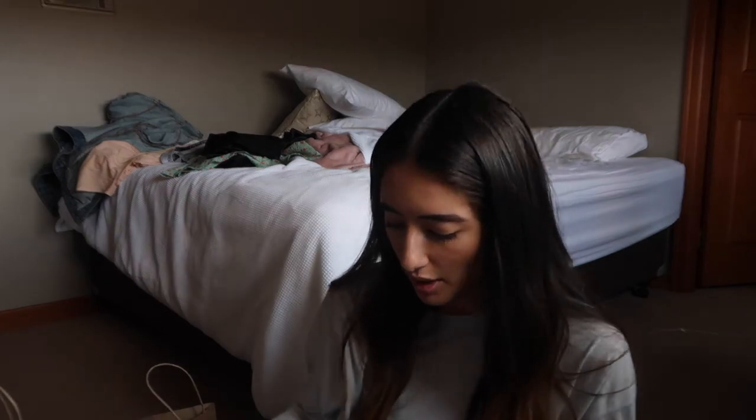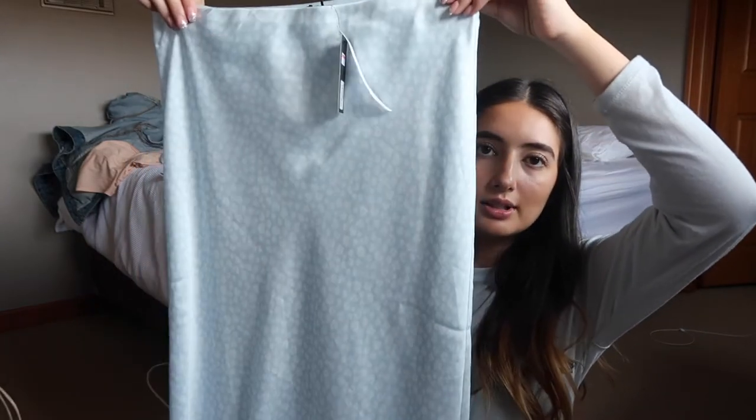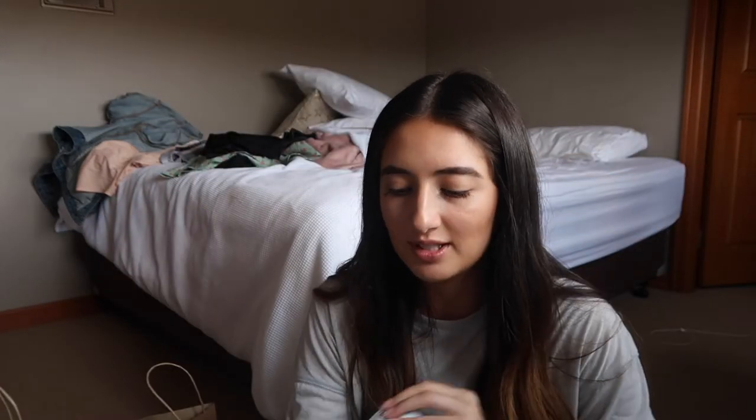I got two things from Glassons. I got this midi skirt. This is actually a little bit too big, but they didn't have the size below. So that's what it looks like there. I have a similar color to this, but it doesn't have the cute little flowers on it. And it was in the sales section, so I got that.